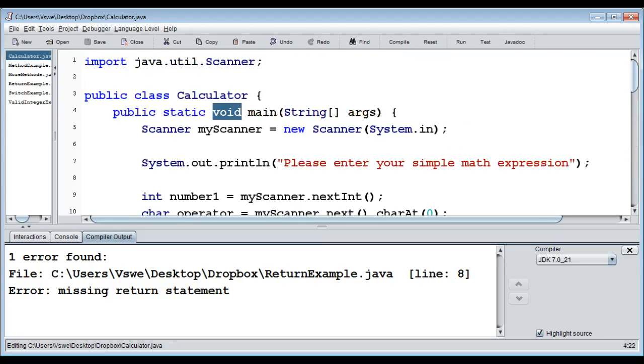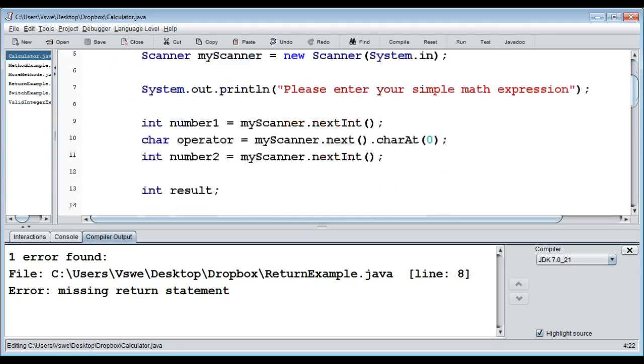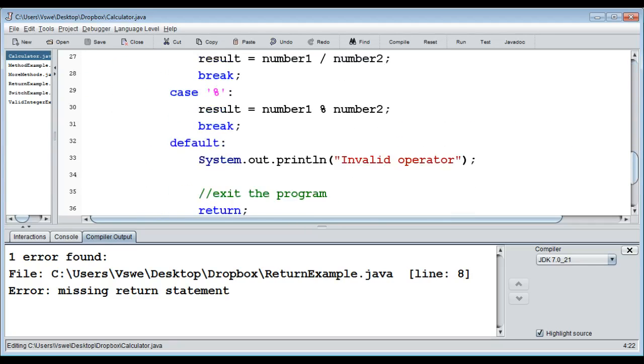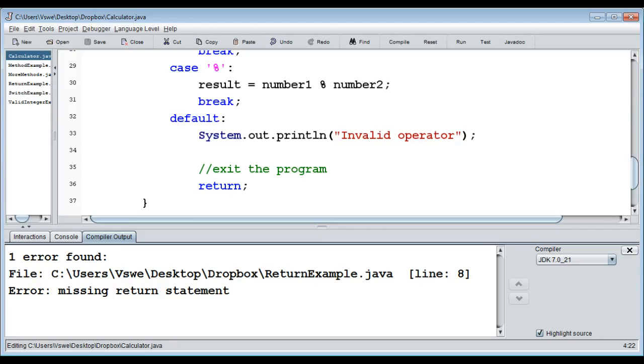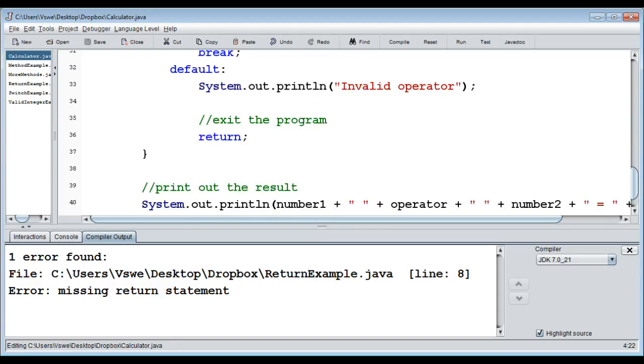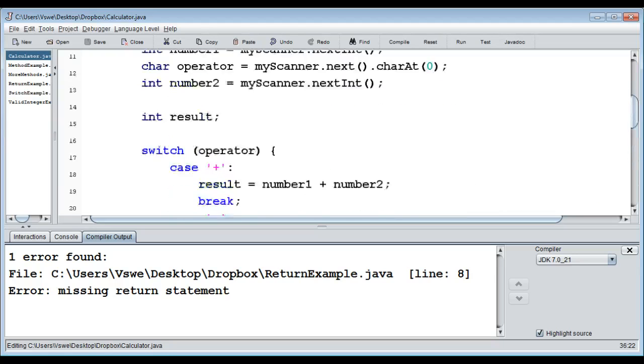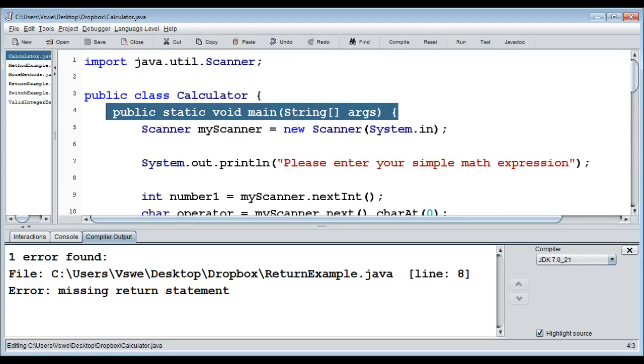That means that we don't return anything from it at all. But even if your method is of the type void, we can, if we want to, return, and that means that we just return nothing, but we are exiting the method, and that's how I can exit a program. Because if I return, like stop this method in the main method, then I exit out of the program. So the only reason why I can exit the program like this is because I'm in the main method.